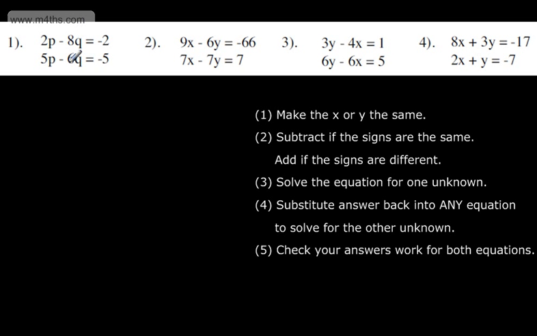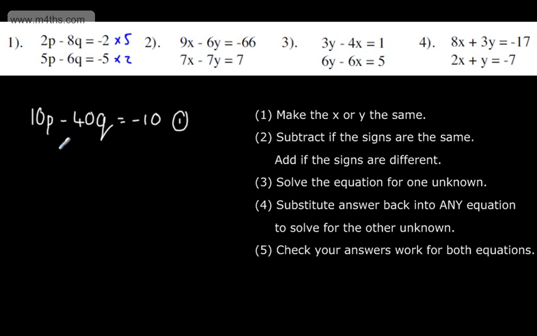We've got these two minuses. Now, often this causes a little hassle. What I'm going to do is deal with this one here, and I'm going to make now the p's the same. So what I'm going to do is multiply this one by 5 and this one by 2. Let's make sure I get the right one this time. We're going to have 10p minus 40 lots of q is equal to minus 10. That's equation 1. That's done.